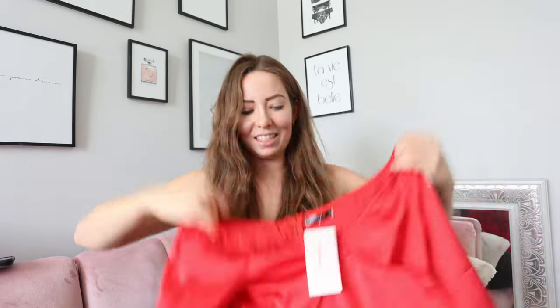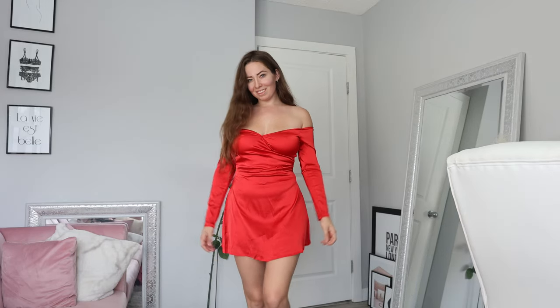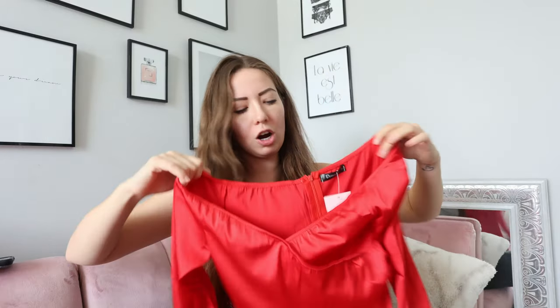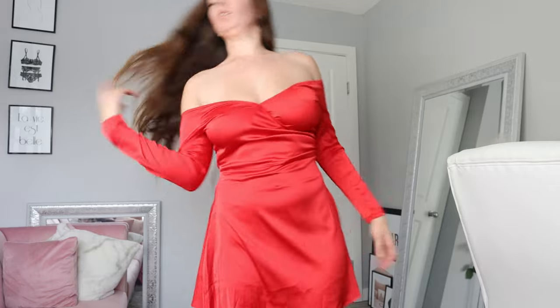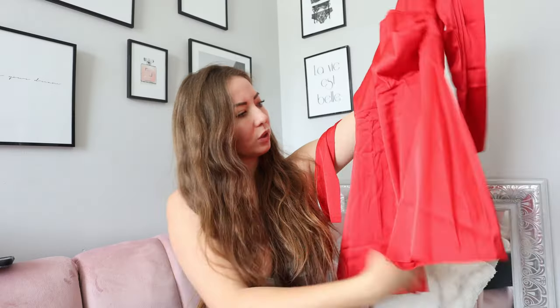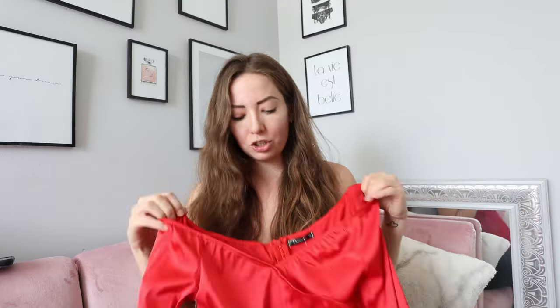Next up, another little red piece. This one is a little red dress and I love it. I thought the stitching was going to be a bit firmer on top, but it is lower cut and a sexier piece. This one is a cherry red — the other was brighter. It's a short skirt with no slit, which is nice since it is a bit short and could fly up in the wind. There's a crisscross detail; it's thinner material than expected but really cute and silky.